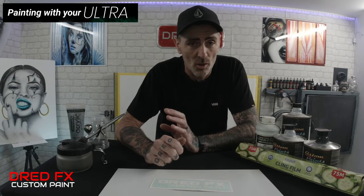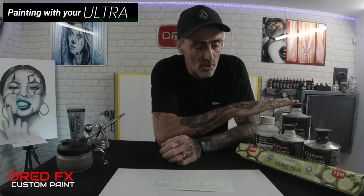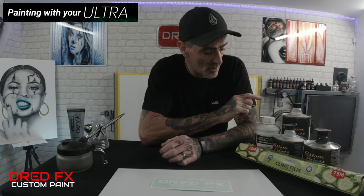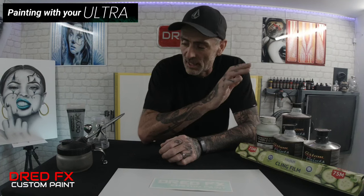You can clear coat these afterwards and it's the closest look of paint you can get to an automotive panel. The paints we're using today are going to be solvent and water based — the Ultra will cope with both paint schemes absolutely perfectly. The paint scheme is Custom Paints: we've got a black base coat, a green candy, their thinner, and a 2K clear coat. I'm going to clear coat this panel at the end.